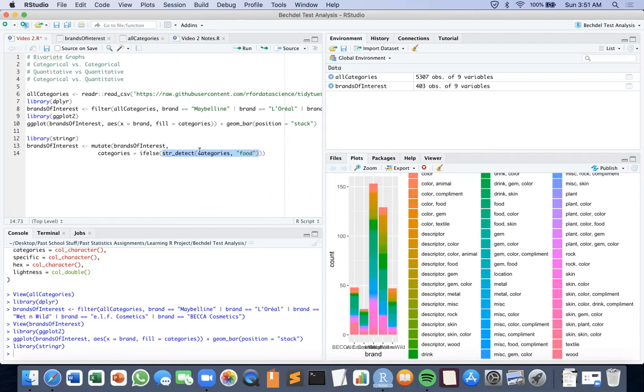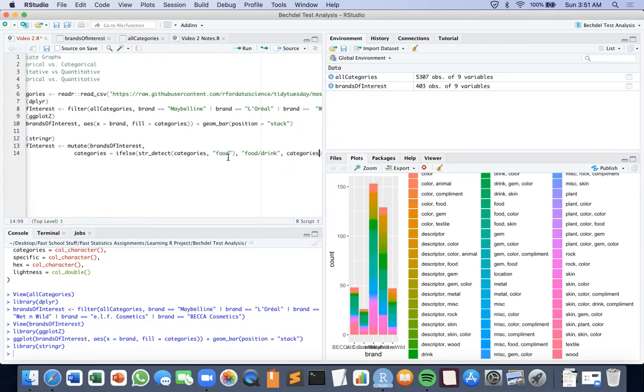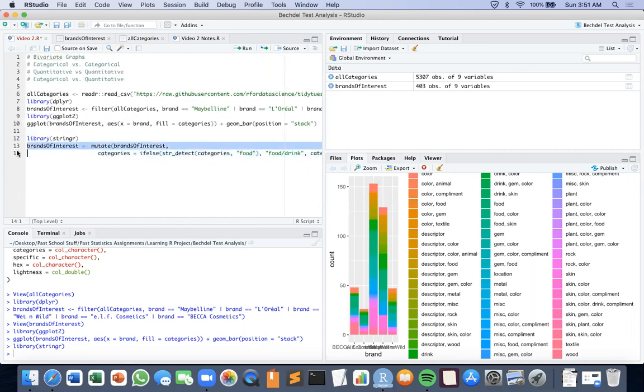And this little segment of code is going to return true or false. And depending on if it's true or false, again, that's that test I was talking about earlier, we're going to assign that category one of two things. So if it has food, if this comes back as true, we're going to assign it to the category food, drink. So all of these would come back as food, drink. But if it doesn't have food in the name, like color, we're not going to do anything. We're just going to leave it be. And we represent that by just writing categories. Whatever was in the categories labeled before, we're going to keep it that way. We're not doing anything to it. So let's run this and you can see how this is going to work.